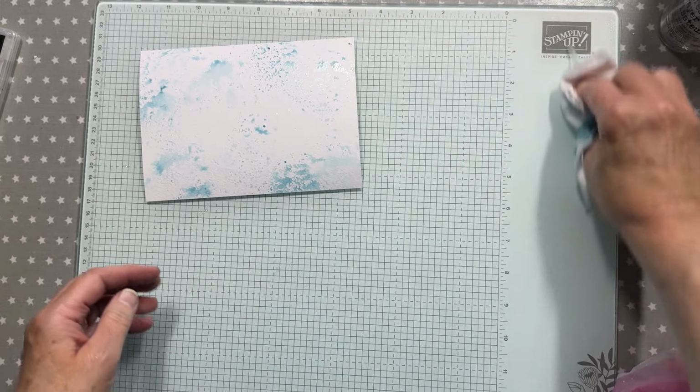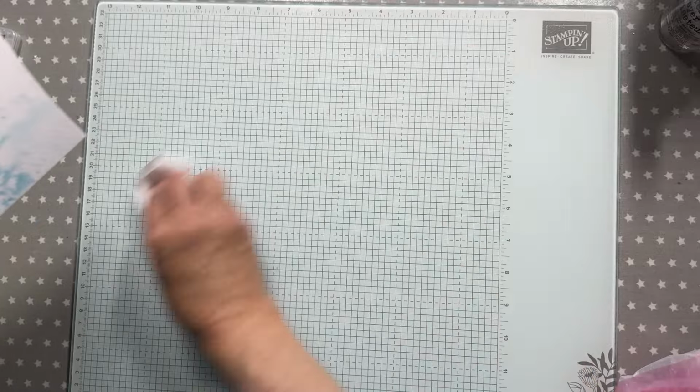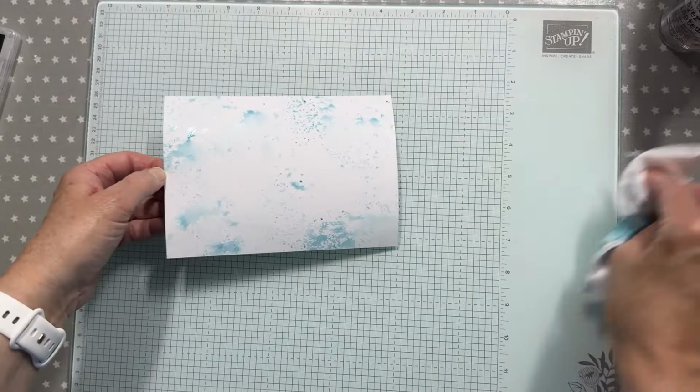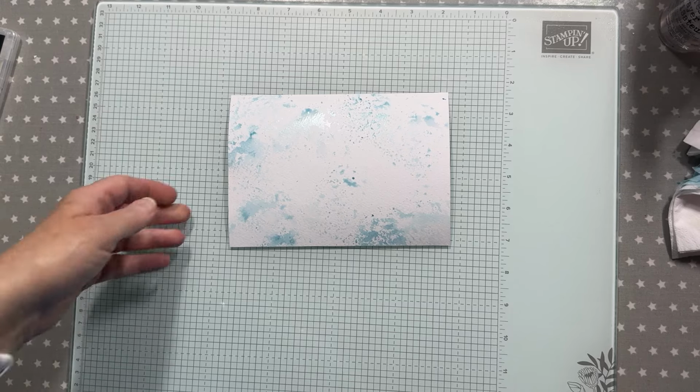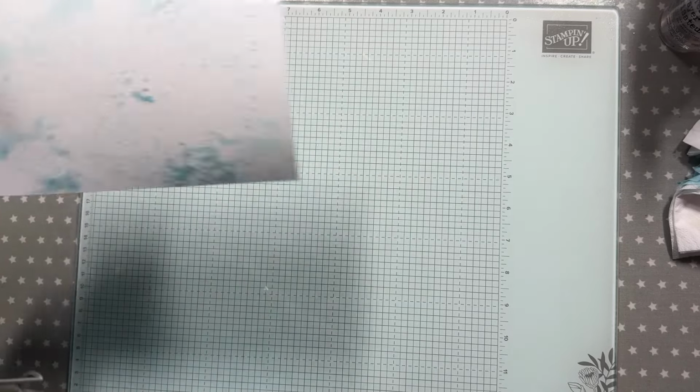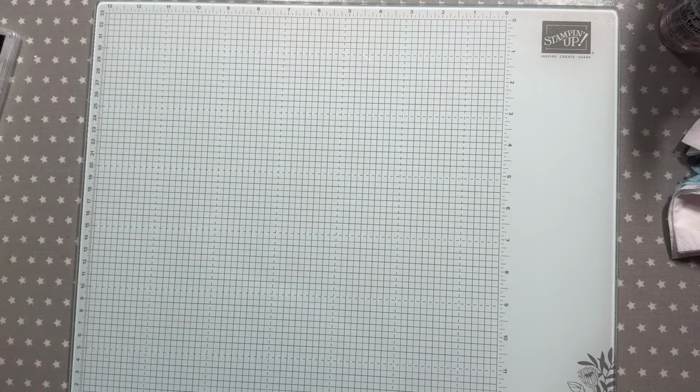Oh, it's lovely having this glass mat. It really is. Cleans up so good. Anyway, I'm going to quickly as possible dry this off, and I hope you don't get too annoyed. So put your mute button on while I just quickly do this.